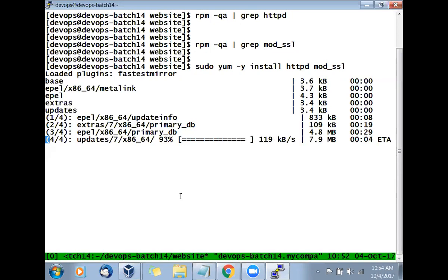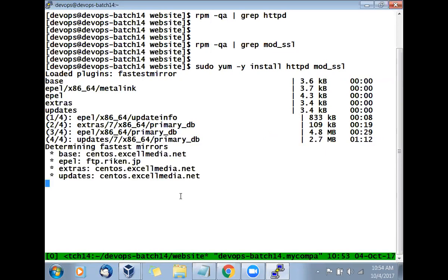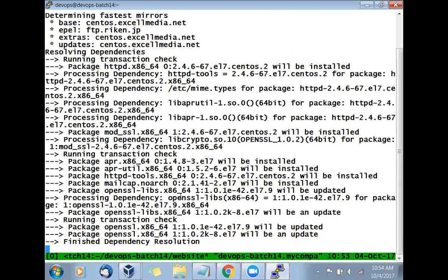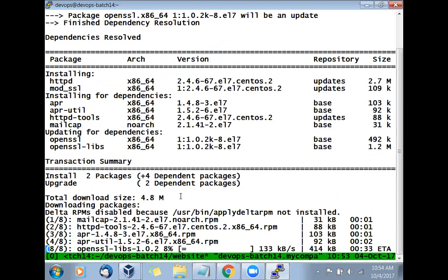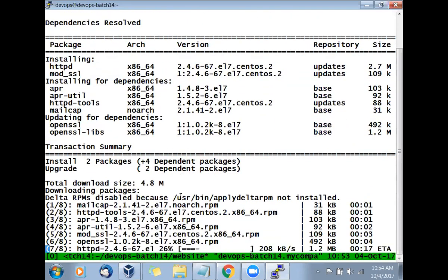Okay, let's go and see that. So it is updating. No problem. Oh, speed is going down, down, down. Okay, you see that a total of 4.8 packages are getting downloaded with all the dependencies: APR, httpd, OpenSSL, mailcap and so on.